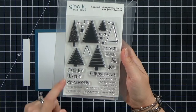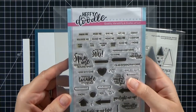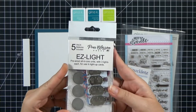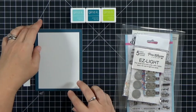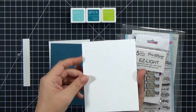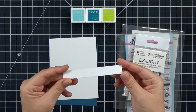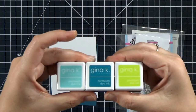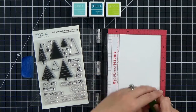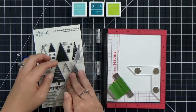I'm starting with the Holiday Trees stamp set, illustrated by Beth Seleka, who is hopping along with us today. I'll also need stamps that say 'push' and 'pull' from my Interactively Yours stamp set. I'm going to light up some star-shaped gems with our Easy Lights. For the card I've got a white card front, a teal card front, and a white card base, plus a 5/8-inch strip of cardstock. I'm using Gina K inks: Tranquil Teal, Sea Glass, and Key Lime — a dark and two light colors — with cardstock to match the dark color.